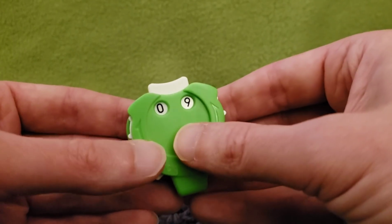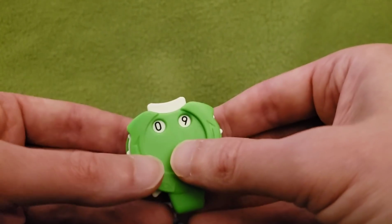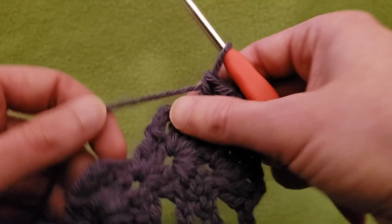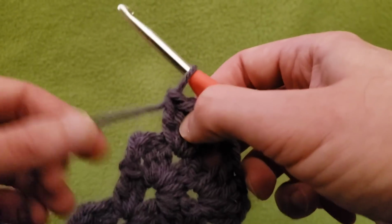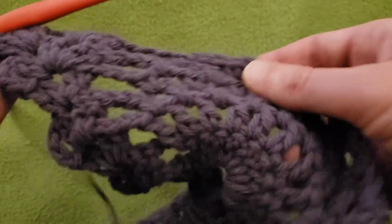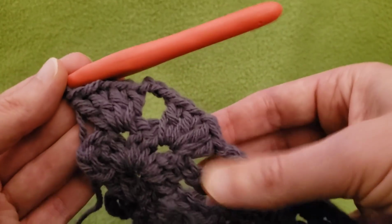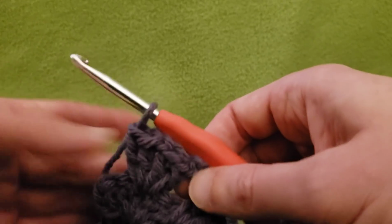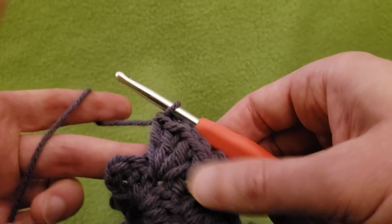Yes, we're on part 2, and we are on row 9, and we're going to do a full repeat so that you will be all set to keep going and going and going. So, last time, what we did was we had 2 clusters at the ends. Well, we need to sort of flesh it out a little bit further and create more of a foundation.